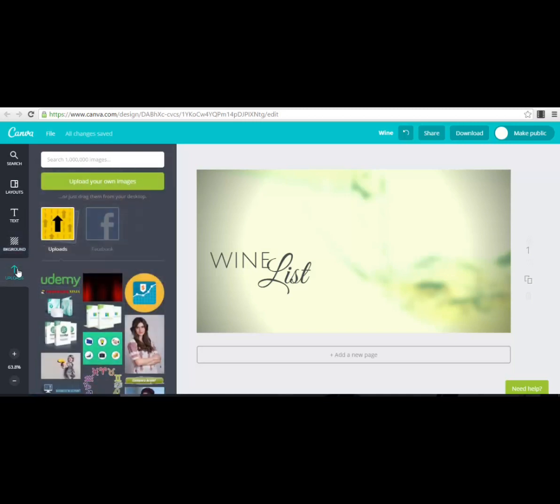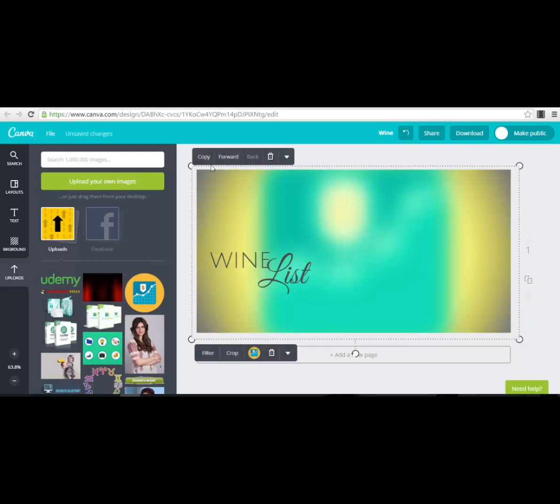Then you can upload your own stuff. For example, as you can see here, I have a lot of things that I've uploaded myself. They will all appear to you in time. They will be saved here, like in a media library, and you can select them and insert them again. For example, if I click on this icon, which I found with Icon Finder, you can make it the background if you want to.